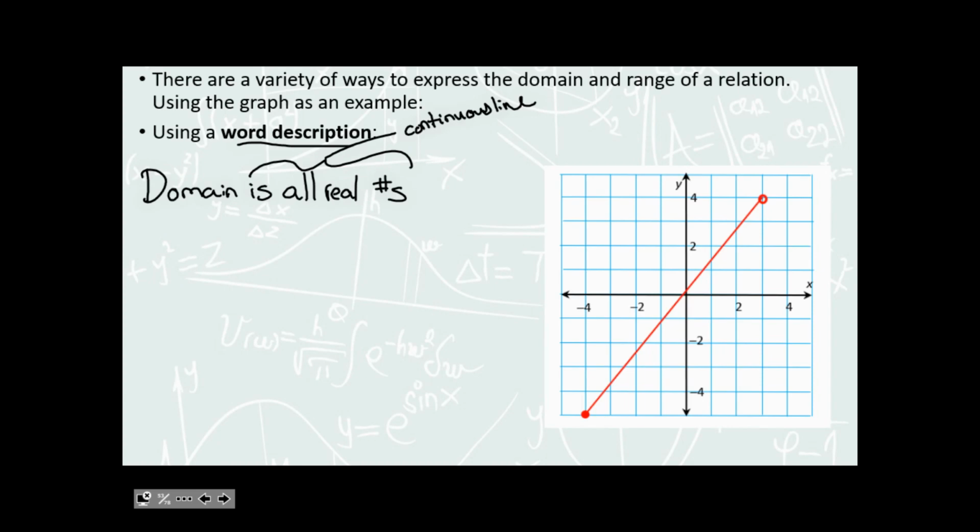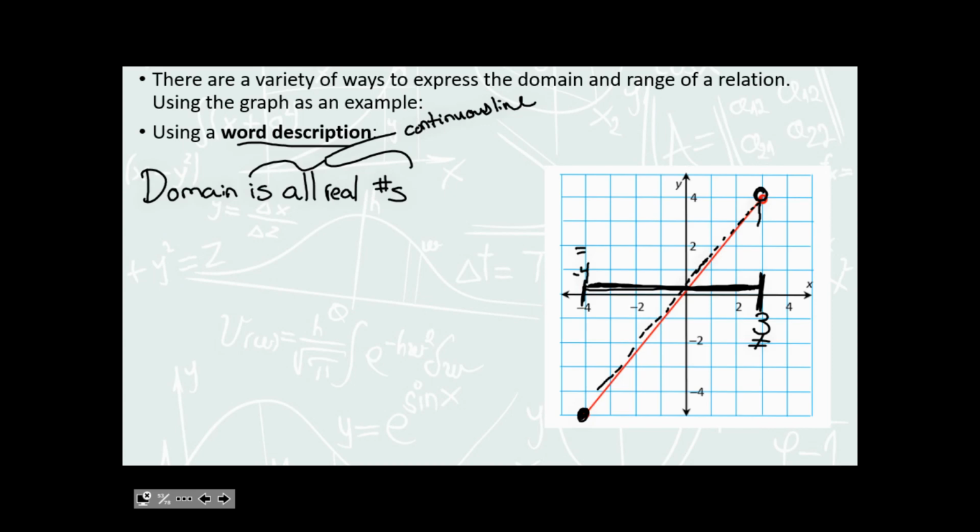So looking at this graph, how far right can I go? Well, I can go right all the way up to here. So all the way up to 3. Can I equal 3? Well, I can't equal 3 because this is an open dot here. So I can't equal 3. I'm just going to write that for myself. Then, I can keep following and following all the way up to here. So that's at -4. So for the x value, I could be any number in between here. And can I equal -4? Yeah, because that's a closed dot.